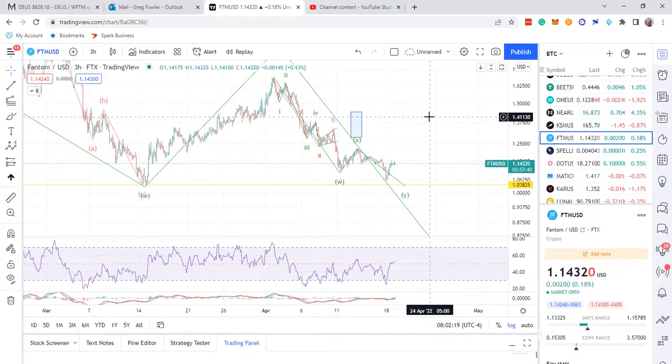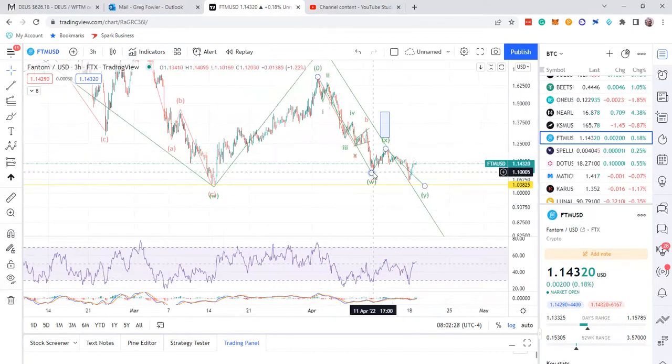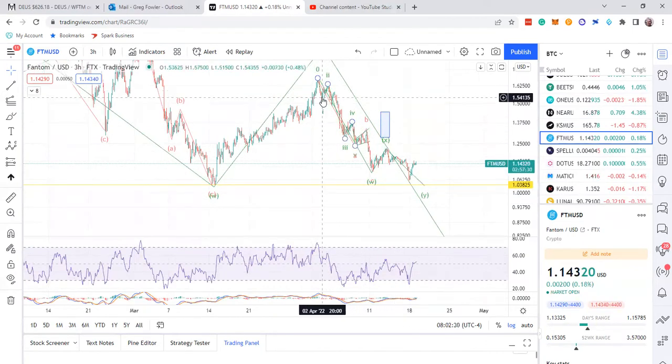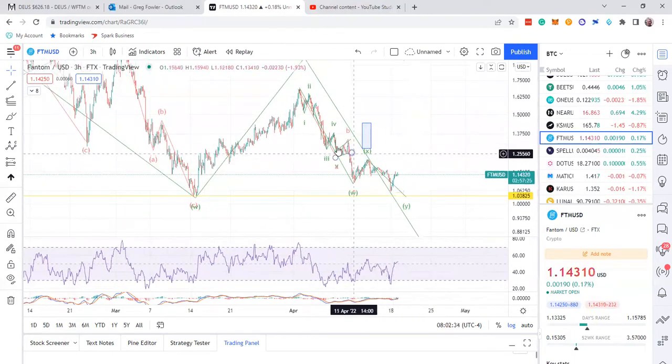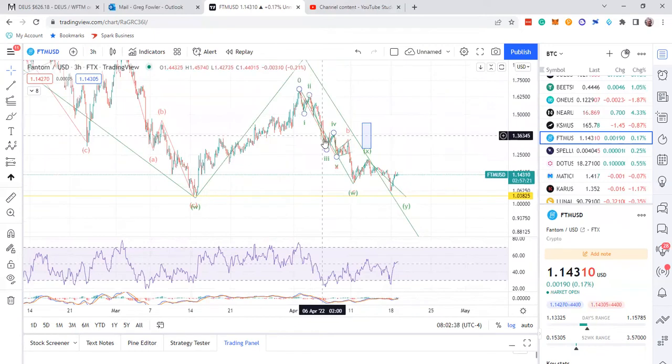It's going to break that yellow line that I have on there, that $1.03. It's going to break that. It's going down. So what I want to let you know is you see Phantom, it's coming down, and you see the buy the dip strategy. So for example, let's say the trader's coming in here, it sees this dip and it goes up, and then it sees this dip and it comes down, and this dip drastically.